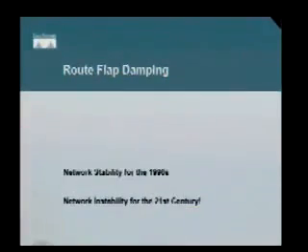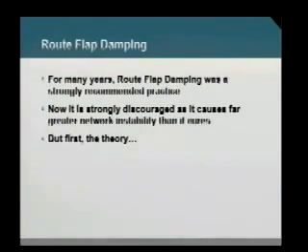Okay, now I'm going to be a little bit controversial. This presentation over the years said, you've got to do route flap damping because it was good. So look at the subtitle, Network Stability for the 90s, because that's what we believed then. Network Instability for the 21st century, because there's enough evidence to suggest that these days. Why? Well, for many years, route flap damping was strongly recommended good practice.